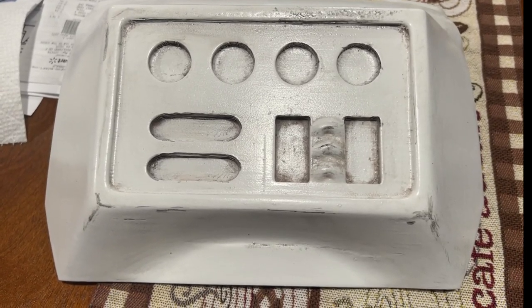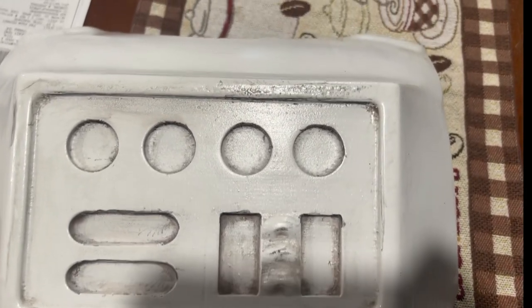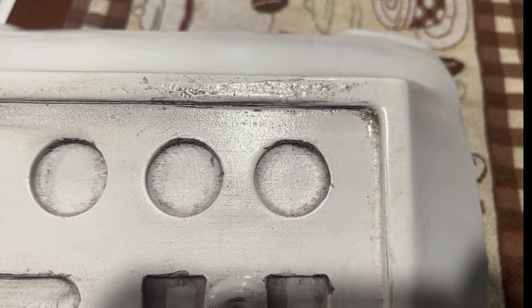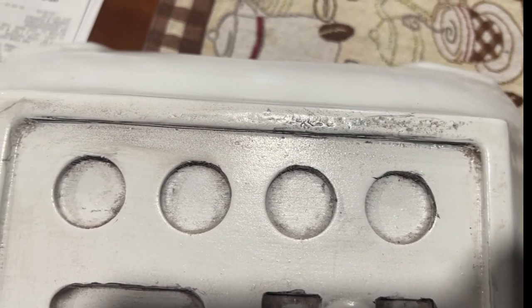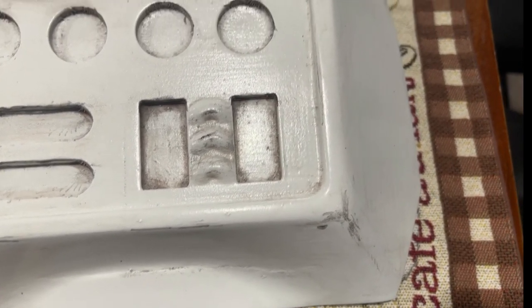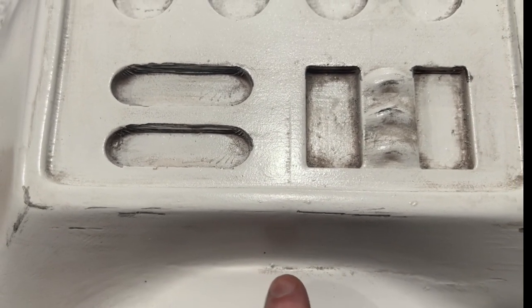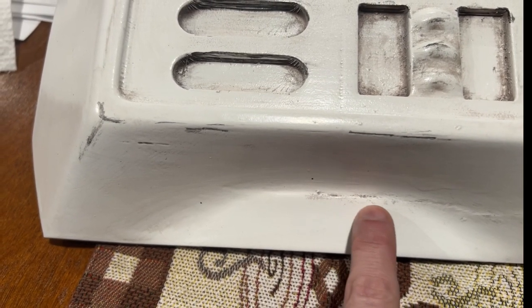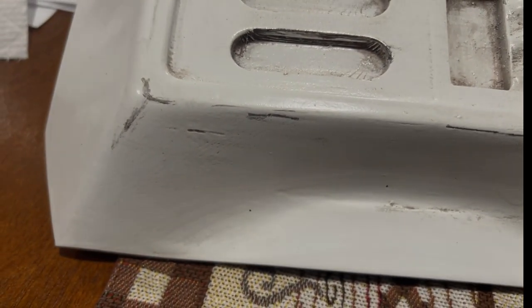The back plate is scratched up, damaged, and dirty. I did some damage with a Dremel to give it a little pitting in the back to make it look more worn. Down the bottom, I dragged a blade to give it texture so it picked up dirt and scratches. Then I painted silver paint in there and sprayed over it with the airbrush to give it that dirt and warm texture.